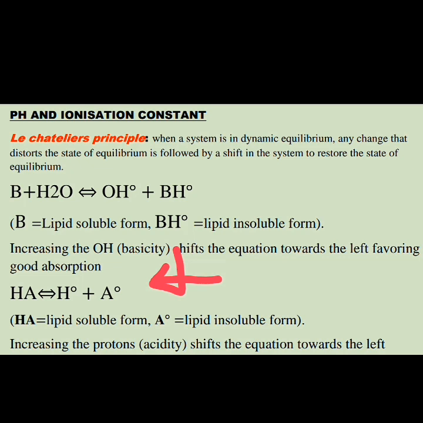Now, suppose I put this drug in acidic media. In acidic media, what do you find? You find a lot of protons. If I put it in protons, already the environment has too many protons. So do you think it will want to be in a form that has too many protons? No. It will want to shift in order to restore the system back to equilibrium. It will want there to be fewer protons, and so the equilibrium will shift this way. I hope that's making sense.